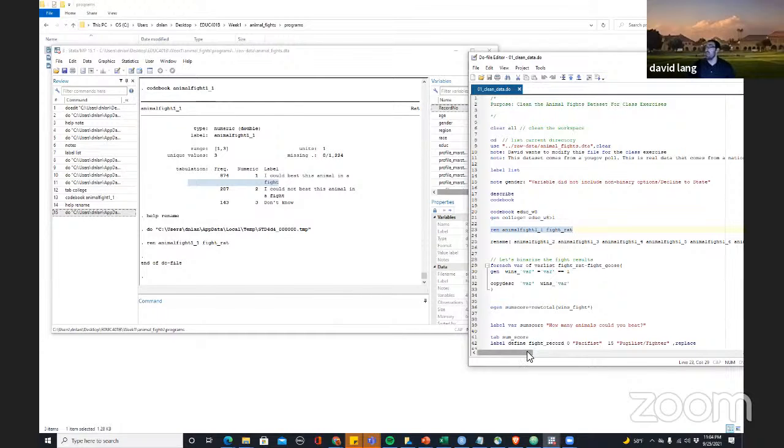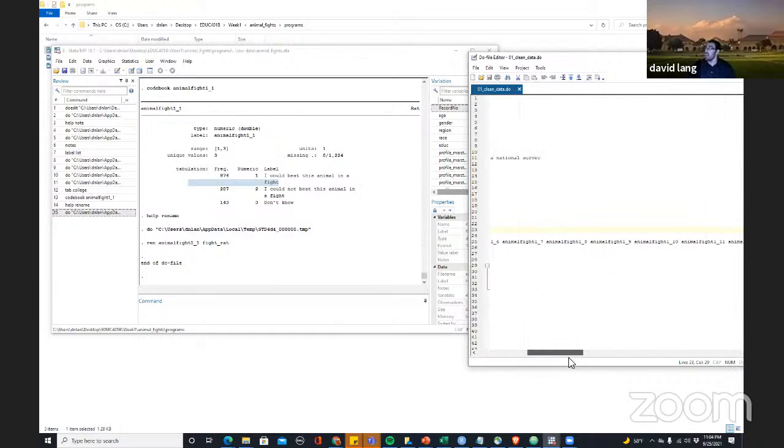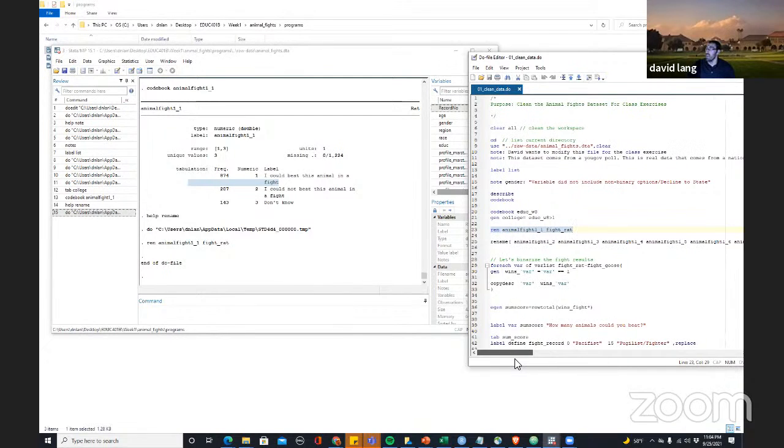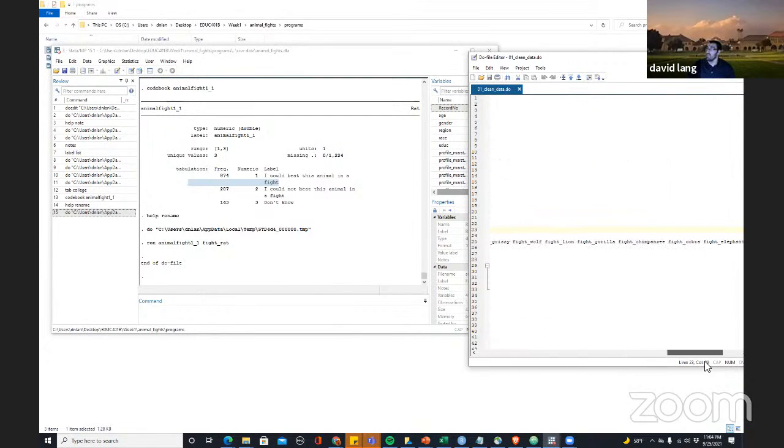I can also rename a bunch of variables at the same time. So we've got 15 different fights, and I can just use this parentheses argument, list all of the old variables that I want to rename, and give the names of all of the new ones. So from fighting cats to fighting geese. And you put both in parentheses, and we're going to do that right now.